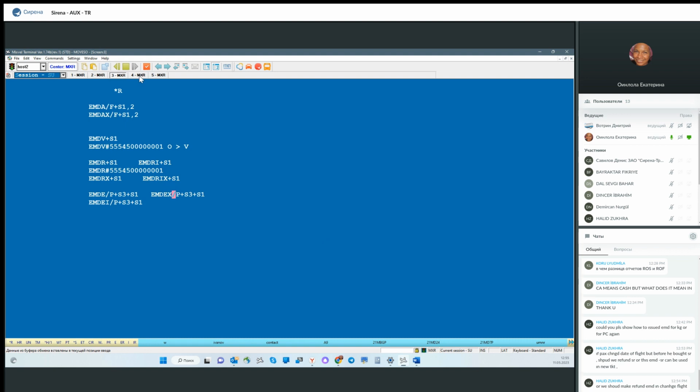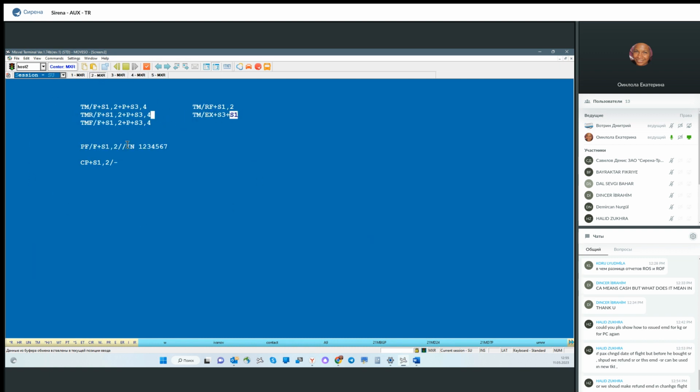And the last info about services is report of sold services. What else? For pricing, if AMD is issued already, you can get history pricing. Entry will be TM or TMR, it's up to you. Then slash like sold plus service line number. And system will show you history pricing. For example, AMD was issued a week ago. Now you will get the price of this AMD with price that was valid a week ago.